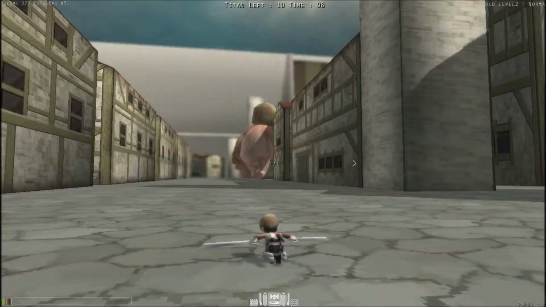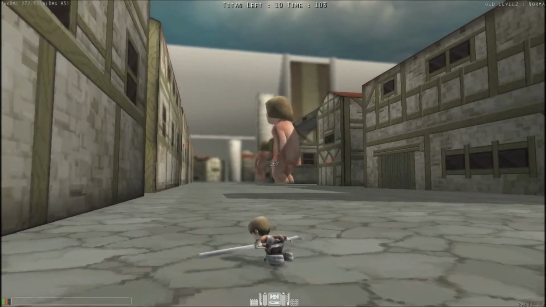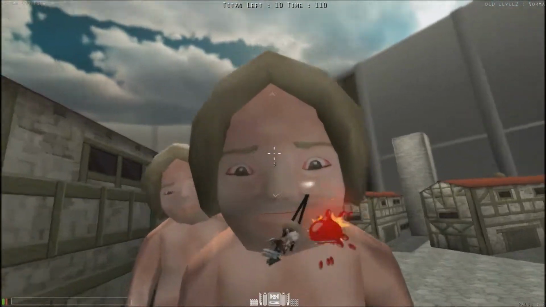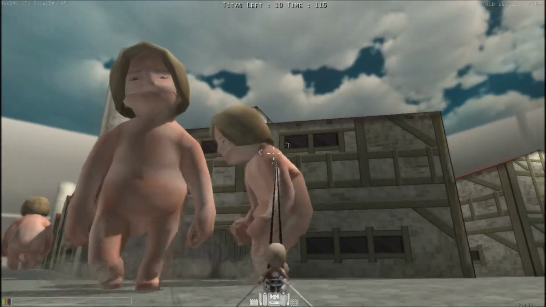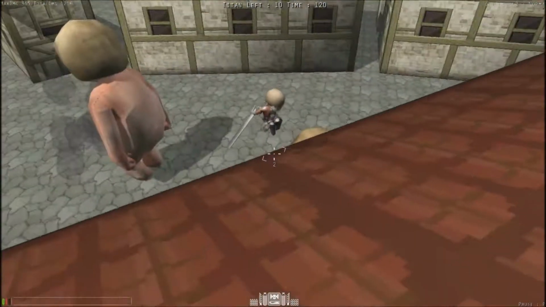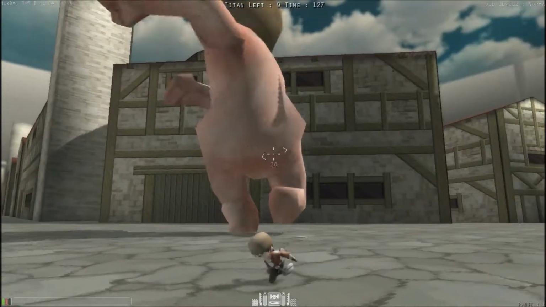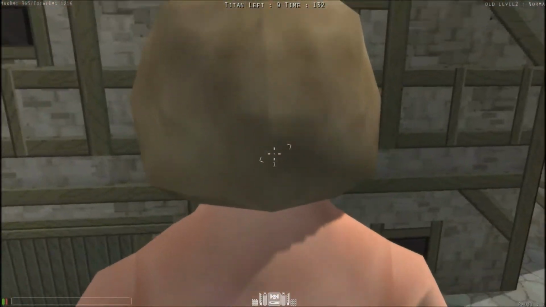Alright. I got two small ones over here and a big one over here. Oh! Scratch that. Big one and a small one. I'll take my chances. Okay. I can probably take this guy out first! Yes! Alright, that guy's out. Alright. Oh, crap!